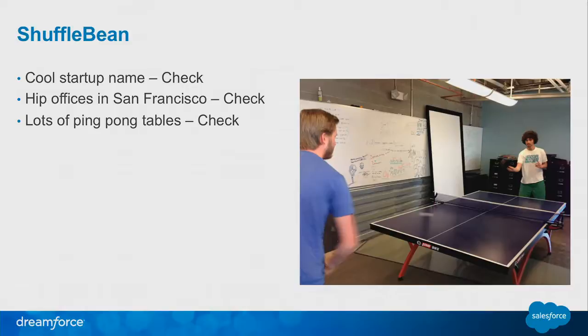That's some awesome stuff. So let's talk a little bit about Shuffle Bean, our fictitious startup company here. So we are a really cool, hip startup here in San Francisco. So we have some great offices, and like every hipster startup, we have lots of ping pong tables. And so with these ping pong tables, they've become quite popular. And we're having a really difficult time managing all of the different games and making sure that we're keeping score. And especially when you go into tournaments, this becomes incredibly important. So in order to build an application like this, naturally, we decided to build it on Salesforce, which is the best platform for this type of application.